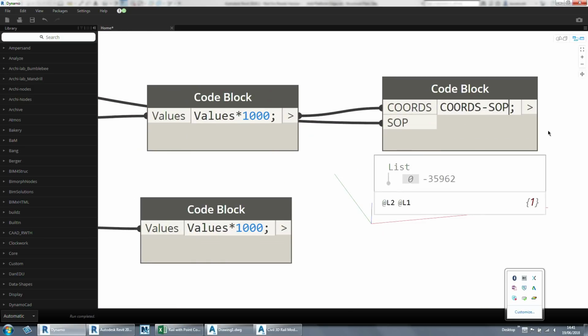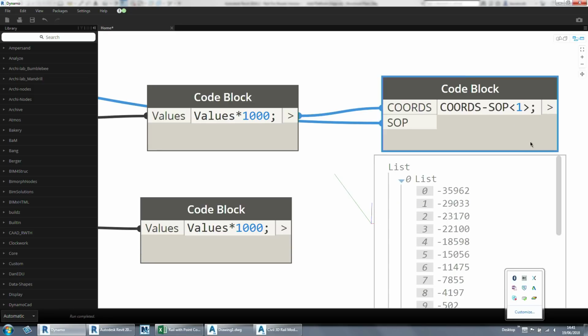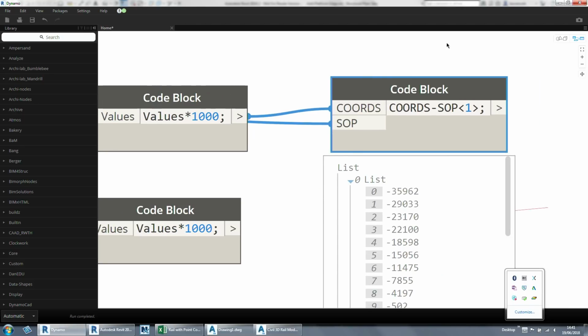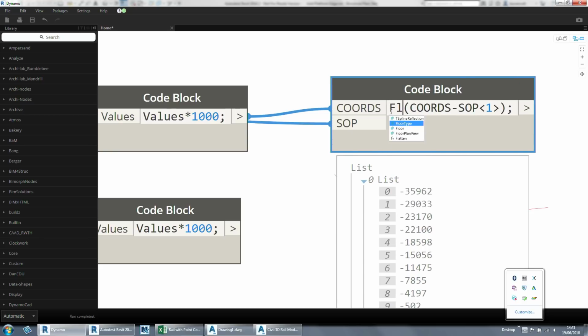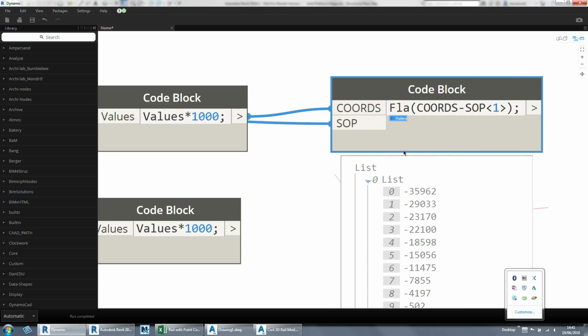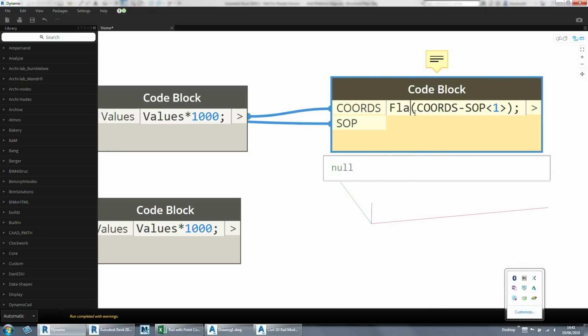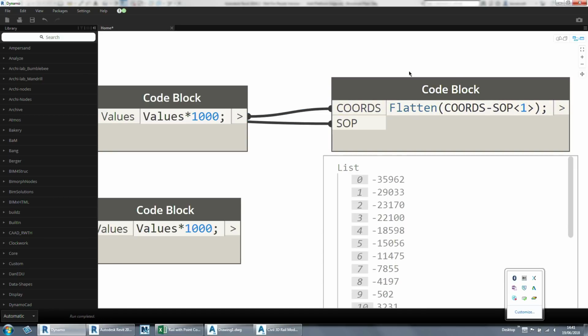So what I need to do is actually use some design script to allow me to pull that information out in a slightly better way. And now you can see that I've got lacing going on through there, which is quite clever. So just remember those little chevrons, neat little trick, that one. What I also want to do is flatten the list here. So I could obviously use a node for flatten, but I'm just going to use some design script again in here, like so. And can you now see it's flattened that list down?